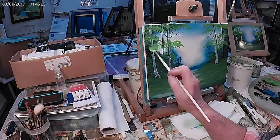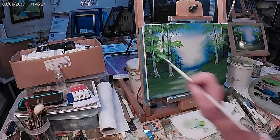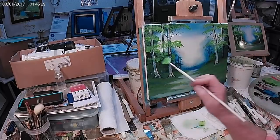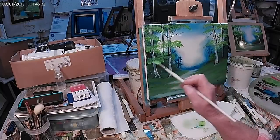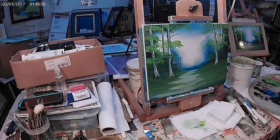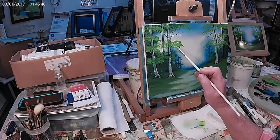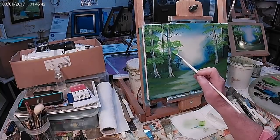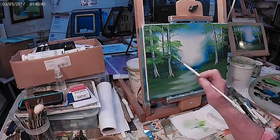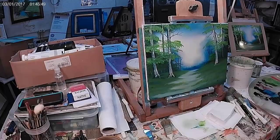Pretty bushy ones right in there. Like so. Okay. I think we're just about there. Maybe we'll have this one come down a little bit more in here. About like so. There. We don't want to overwork it. We'll go ahead and take and add some yellow to the green.